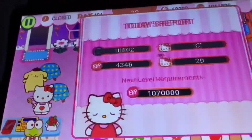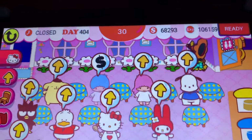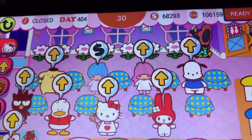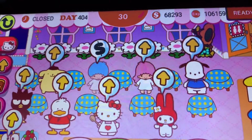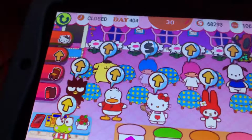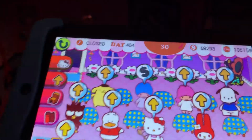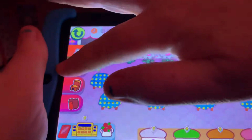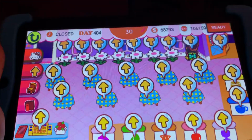So that was today's report. So we have $68,293. EXP is 106,159. Day 404. So we just did day 403. Let me see. Let me go to this. I'll show you guys real quick.